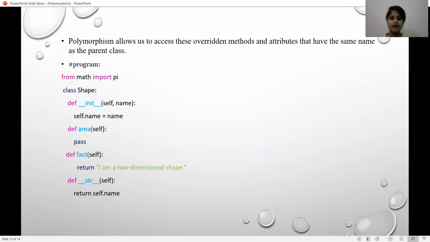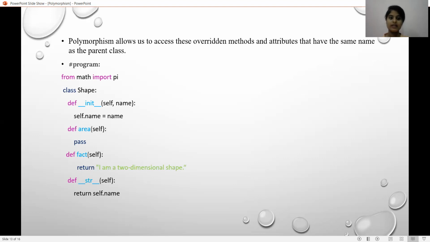Let us see a program on how to override the methods. Let's import math. Class Shape. Def __init__ of self, name. Init is a built-in function. self.name is equal to name.